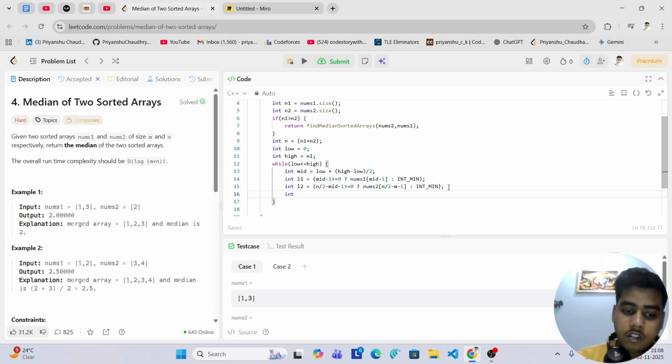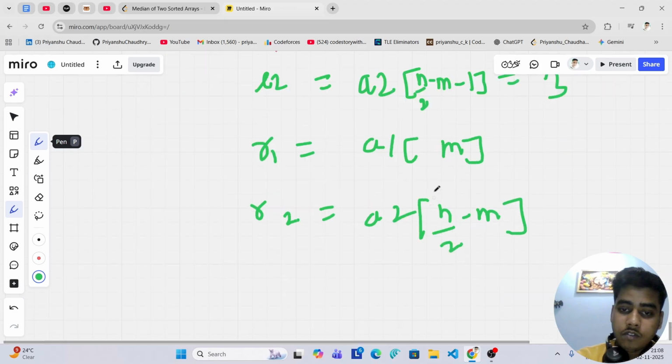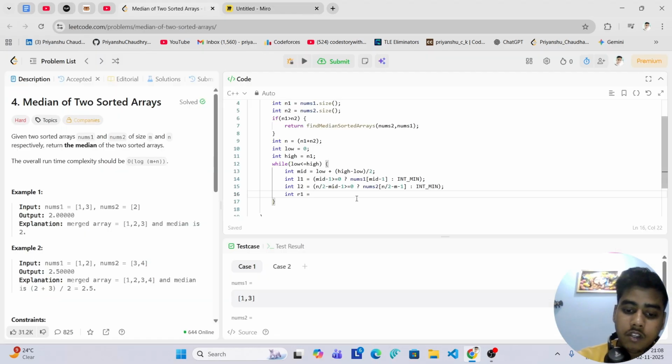And similarly r1 and r2, so r1 was what? Array 1 of mid. So again I will first of all check that this mid which I am talking about should be less than n1. Why?